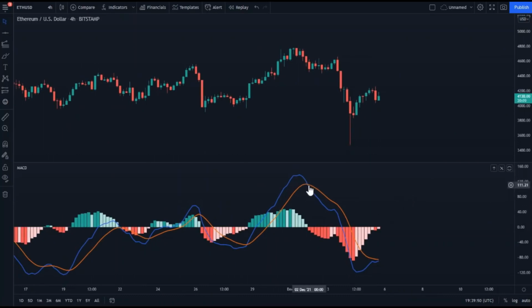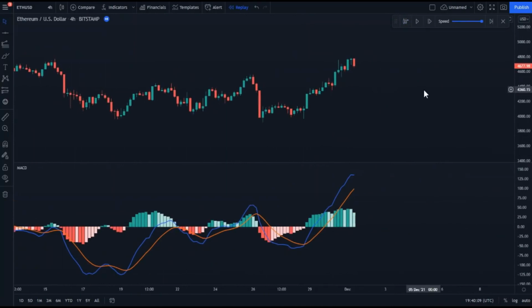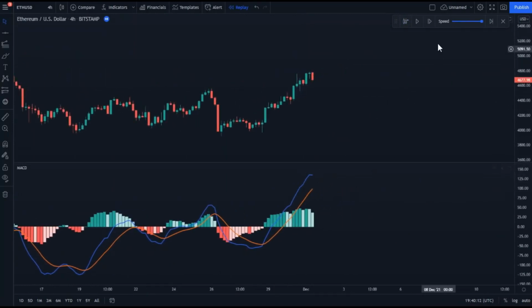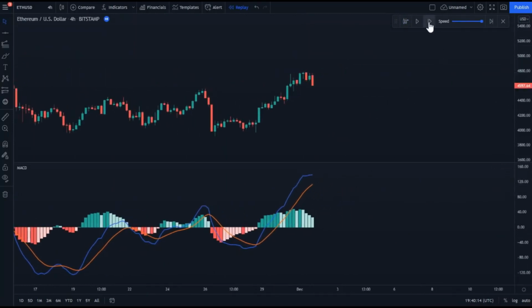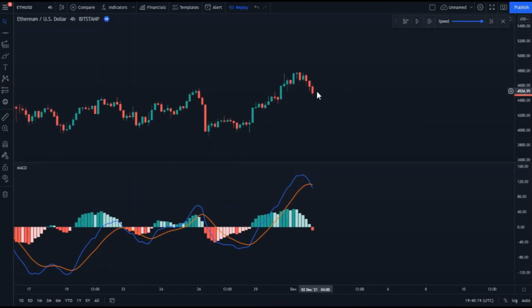Here, a clear sell signal appears, but when you focus, you will notice that it is late in appearing. Instead of appearing here, or even here, it's late to show up, and this delay may increase the rate of losses. Well, let's use this time machine to understand more. Suppose we were trading here, and we were waiting for a sell signal from the MACD indicator. Well, let's run it and see what happens. As you can see, we got a sell signal, but it was late, so instead of selling here, or here, we will sell after all this delay.